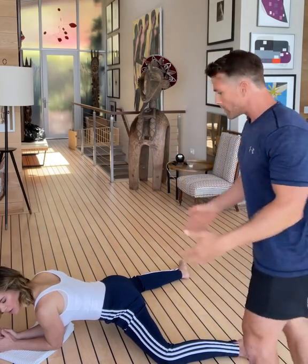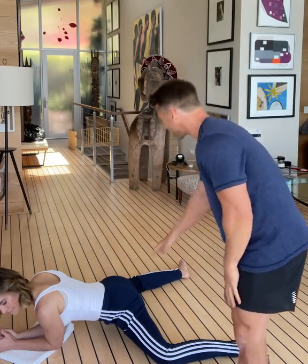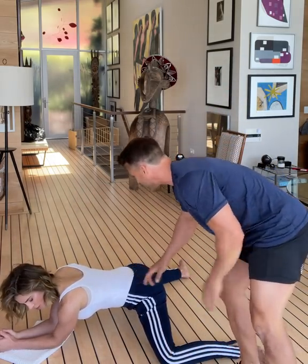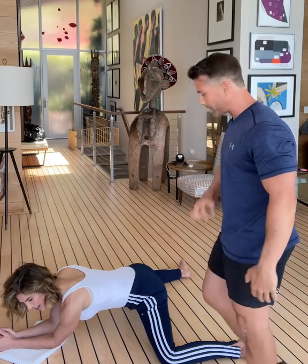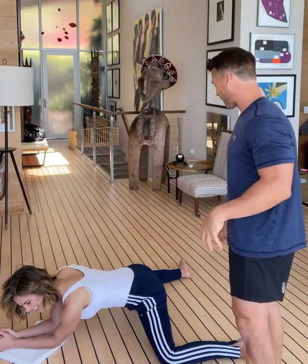Okay. So I like to have a back position, a middle position, and then a front position. So you go back to the middle position, which would be straight across, and then see if there's any new range of motion that she could take her knees out a little bit further than she has now. A little bit. You'll notice I've never been super mobile. We're gonna work on that.